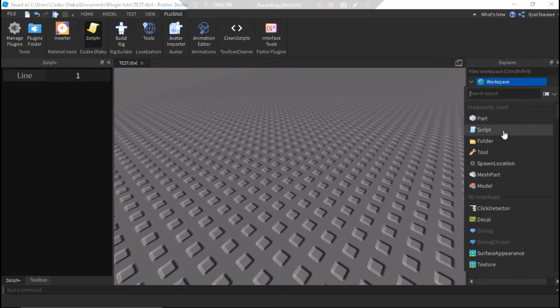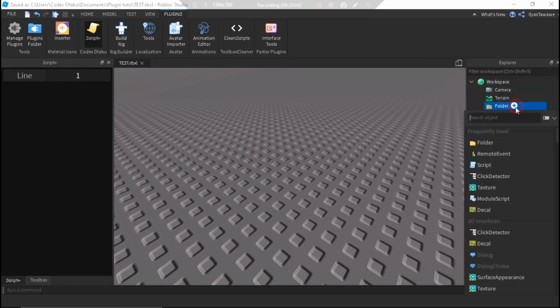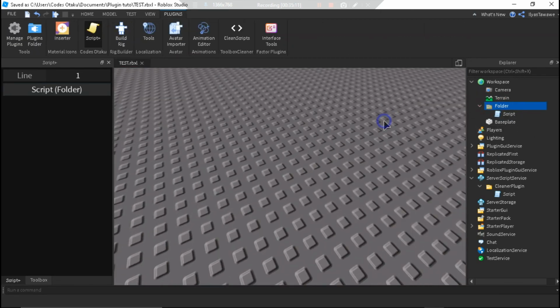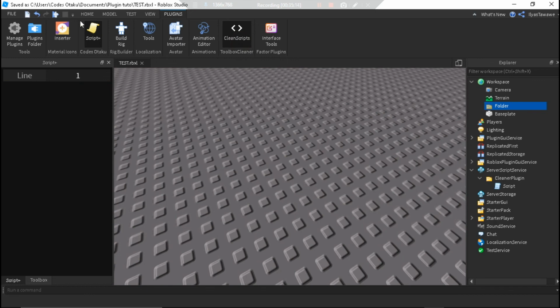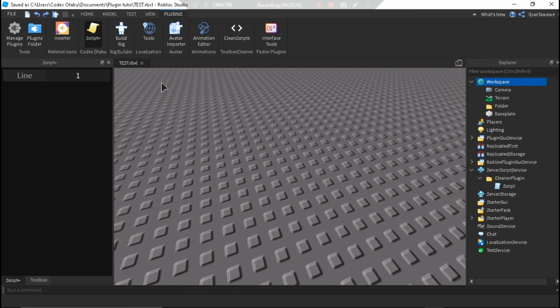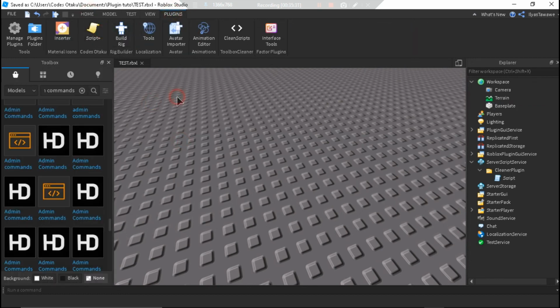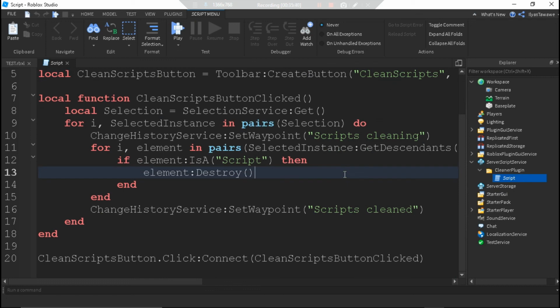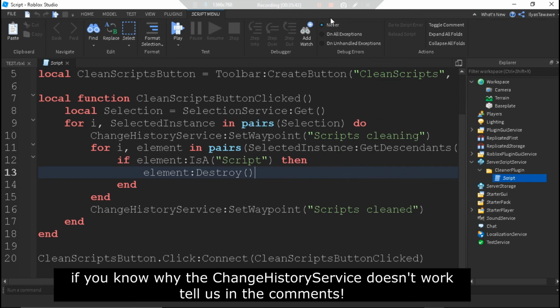So for example, if I have a folder, right, and I have a script inside it, hello world. Okay, here we go. And then I clean the scripts. Okay, so it's gone. And if I click that undo button, it doesn't work. I don't know really why, but I think I'll check later on, and I'll tell you maybe in the comments, or maybe right now. I'm not sure, because something is wrong right here. Well, I'll pause the video until I try to figure it out.